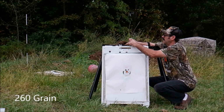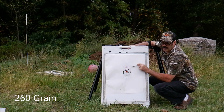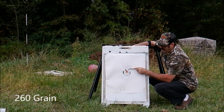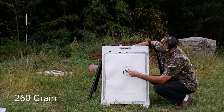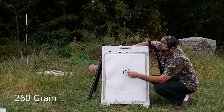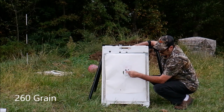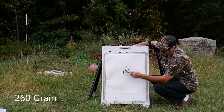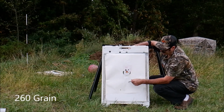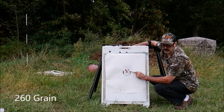All right guys, so this is the 260, again another 457 slug that I sized down. It opened up a little bit here, had a flyer there, different shape, slightly heavier weight, still holding a nice kill group. I've got several that are constantly touching each other. So again, another quality slug to do terminal damage.